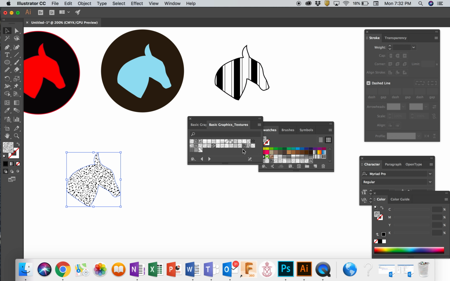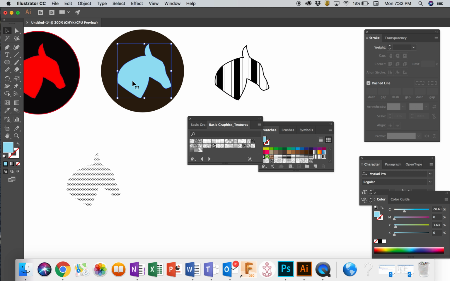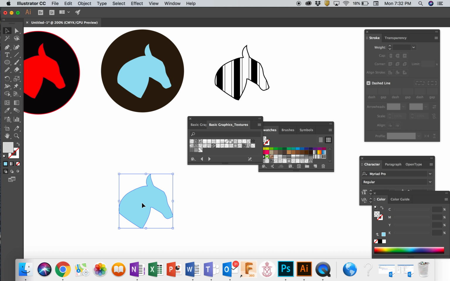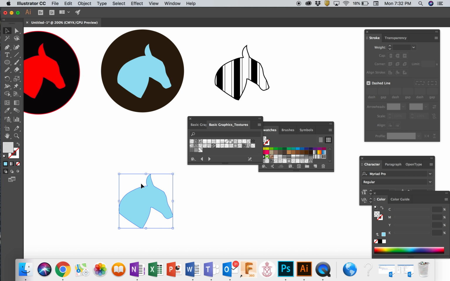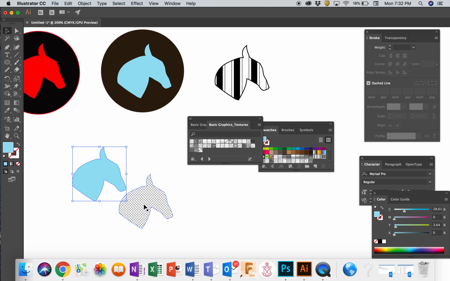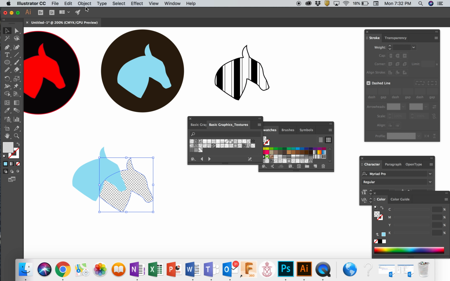So there's a lot here that you can actually do. I actually didn't mind this one here, but maybe there's something else in here that you would like. Now what we can actually do is I'm going to grab the blue, copy and paste, and grab this one and put this one on top. Now it's gone behind, so I'll go Object, Arrange, Send to the back. Oops, we'll try that again. Object, Arrange, Bring to the Front. There we go. And can you see that? It's quite effective.